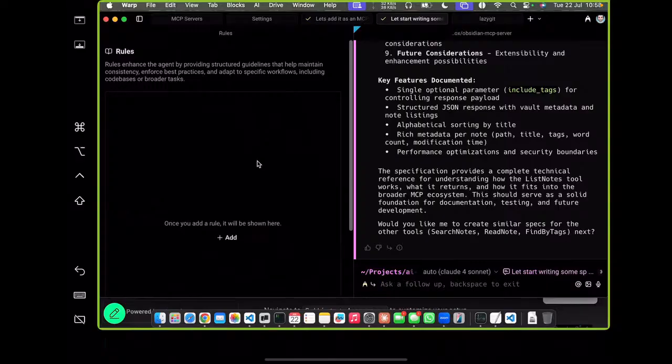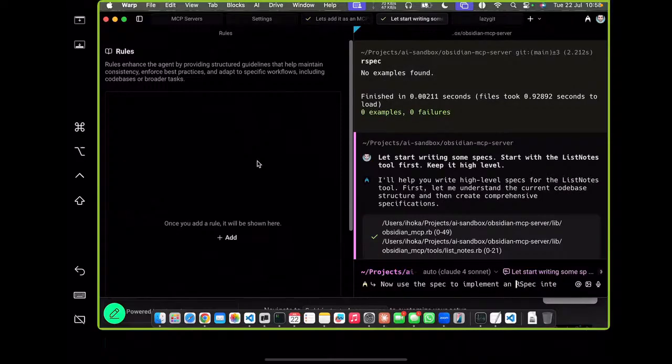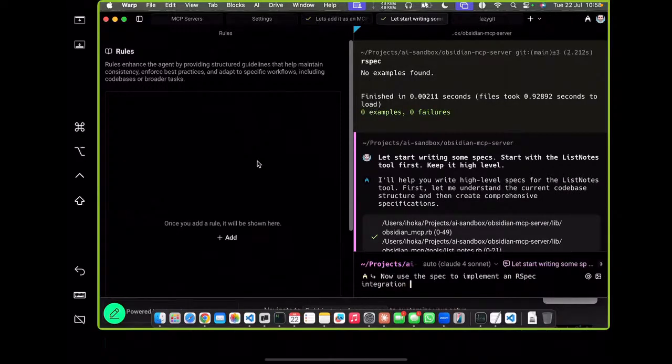So I'll ask it now: use the spec to implement RSpec integration tests. An RSpec integration test that is runnable locally and in CI/CD.